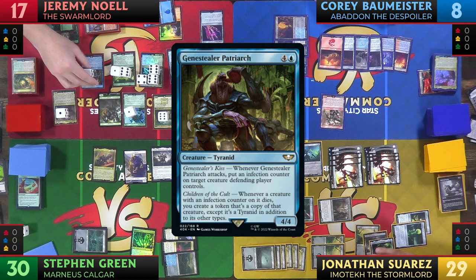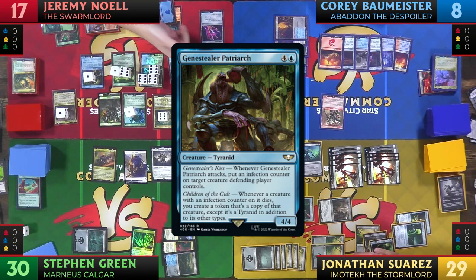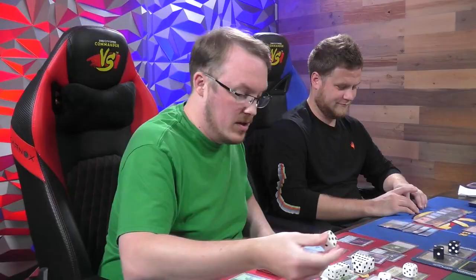Draw. Not good. Did I gain the 2 from this? No, I don't think I did. No, you're at 17. I'm at 9. So this is a Genestealer Patriarch. Whenever it attacks, put an infection counter on target creature defending player controls. Whenever a creature with an infection counter on it dies, you create a token that's a copy of that creature, except it's a Tyranid in addition to its other types.